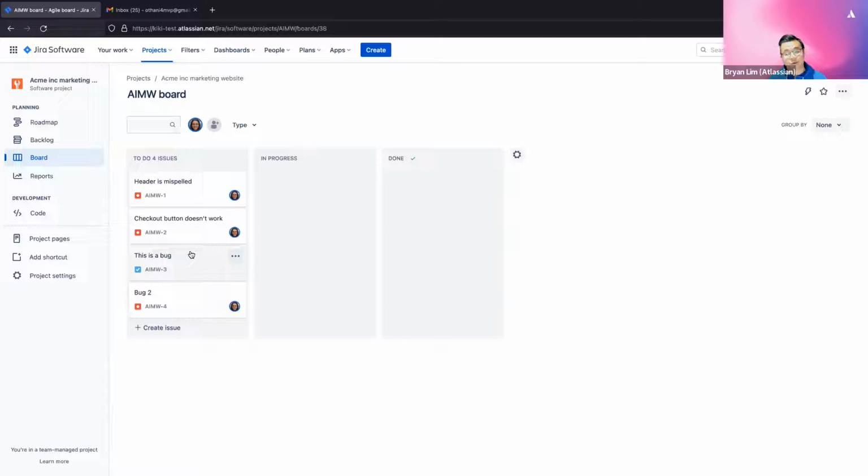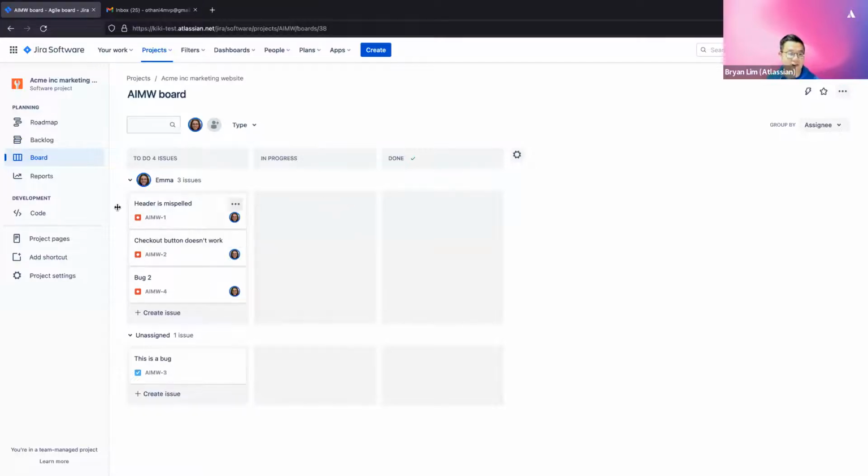One thing that she can do really quickly, if she wants to view the work on the board irrespective of how Bryan viewed the board, is to use this group by menu on the right here. And we've made it in team managed projects user-based. So we call this user-based swim lanes, where it'll have all the issues that Emma is assigned to in the first swim lane here. And that is user-specific rather than admin specific. So we hope that this will help small autonomous teams view the way they work on the board the way they want to, irrespective of their other teammates.